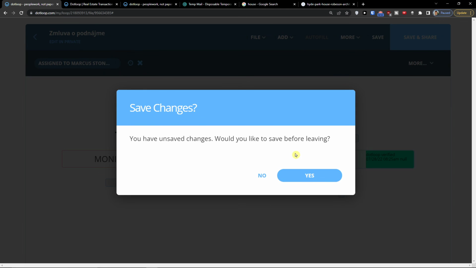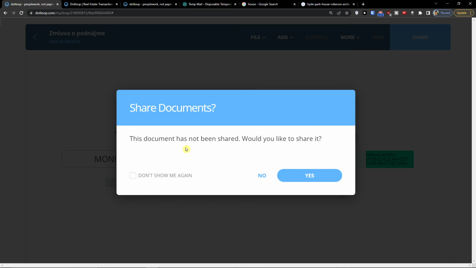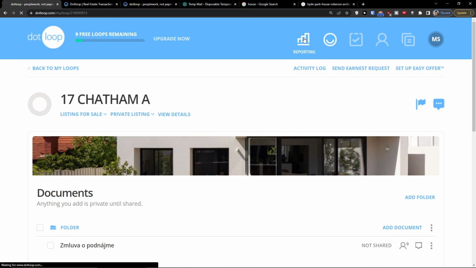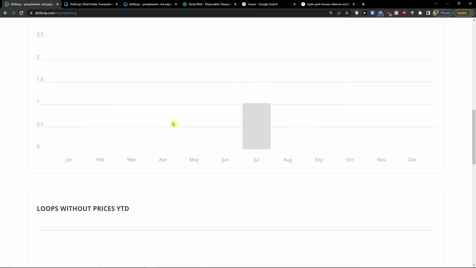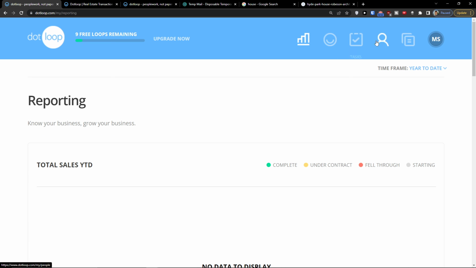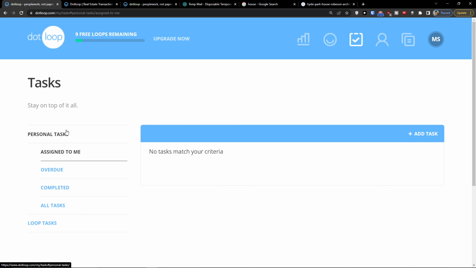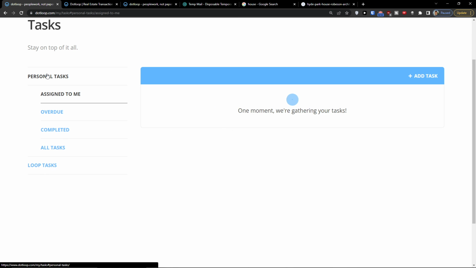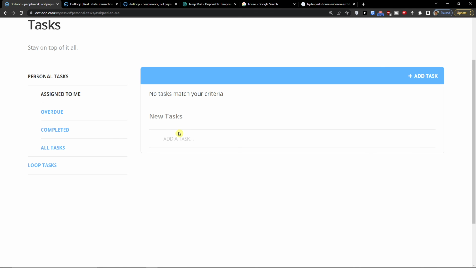Now I wanted to show you one thing. You can of course go to reporting, and see all the data here. Then you would see the tasks, and you can see loop tasks here, personal tasks, and you can simply add a task. See?